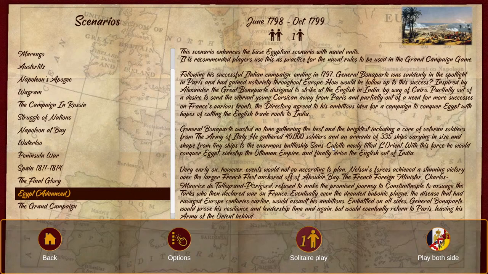Good to have you. So, War and Peace is based upon a board game, a very classic board game, so you may recognize things. For instance, we're going to take a look here at the Advanced Egyptian Campaign. So this actual scenario runs from June 1798 to October 1799. You can play it as either solitaire or against an AI or a person. Today we're going to be playing against the AI. You can even play as both sides if you wanted to. This scenario enhances a base Egyptian scenario with naval units. It is recommended that players use this to practice the naval rules to be used in the Grand Campaign, which we shall be doing in the future.